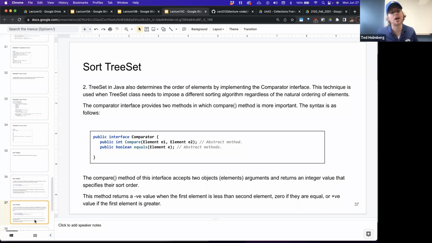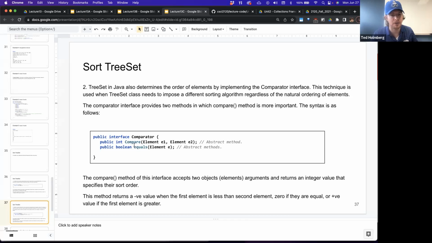The TreeSet in Java can also determine the order of elements by implementing the Comparator interface. This technique is used when the TreeSet class needs to impose a different sorting algorithm regardless of the natural ordering of elements. The Comparator interface provides two methods, of which the compare method is more important. The syntax is as follows. Here we have public interface Comparator. Here you have the compare method, where you can compare two things. It's an abstract method.